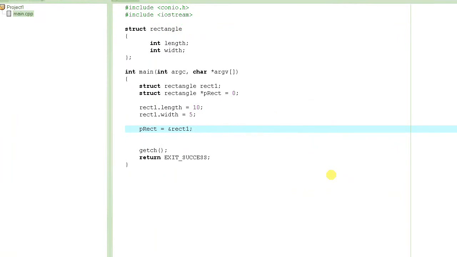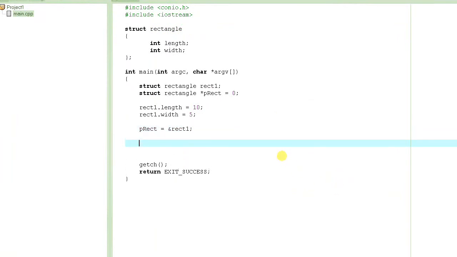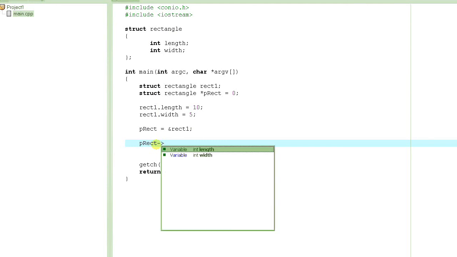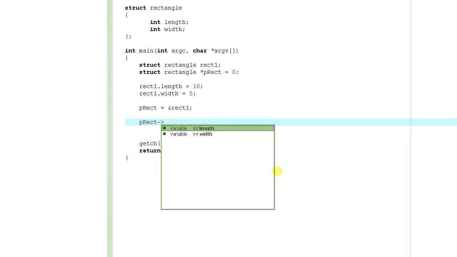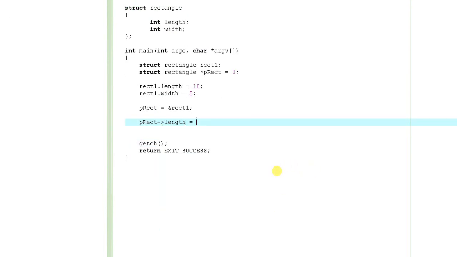Now if I have to access the elements of rect1 using this pointer prect, how am I going to do that? I use this kind of an arrow, and see how it automatically helps me again. And I change the value of length to 6.